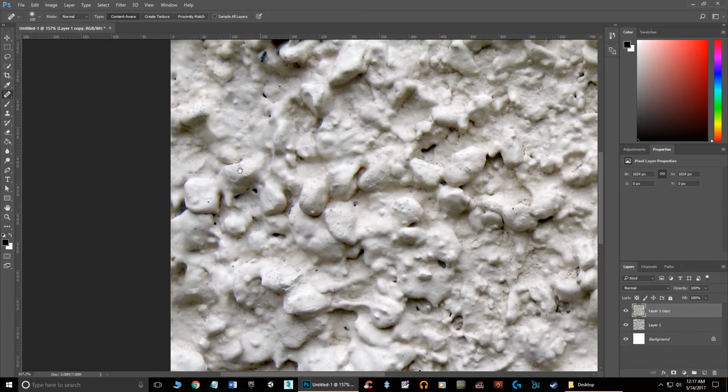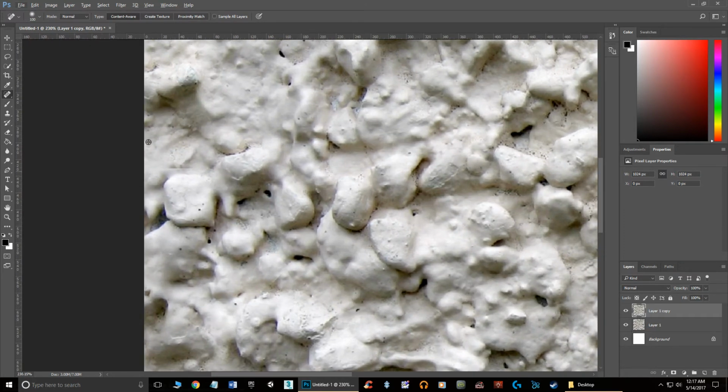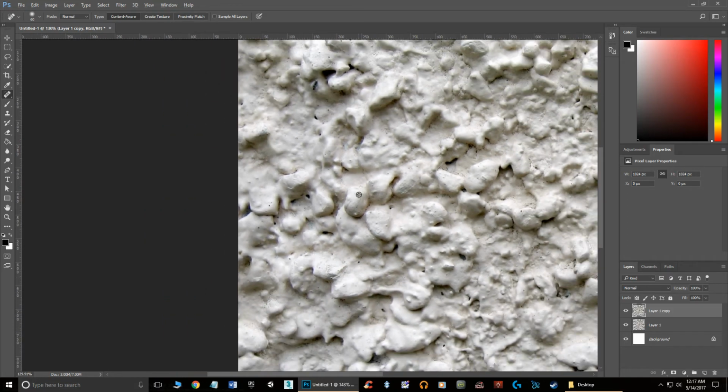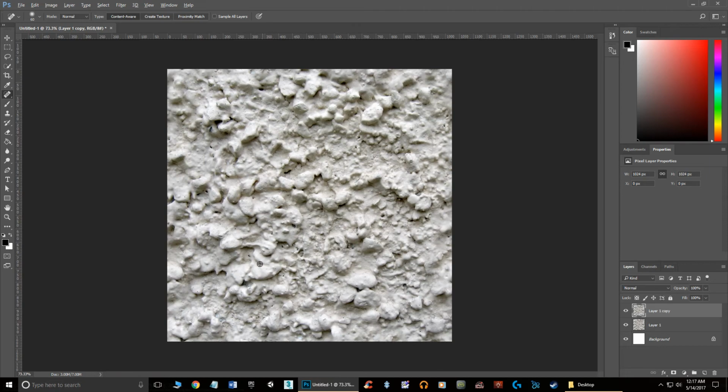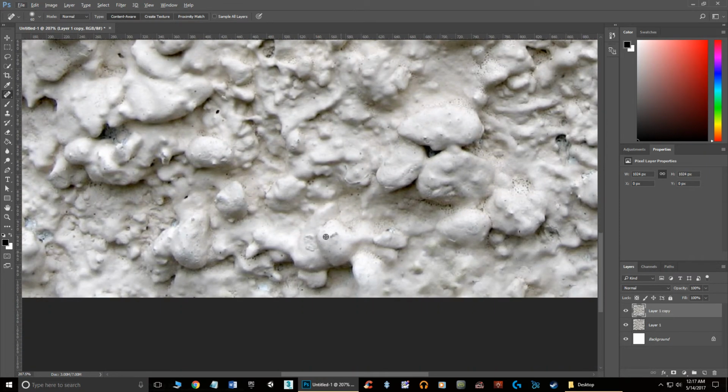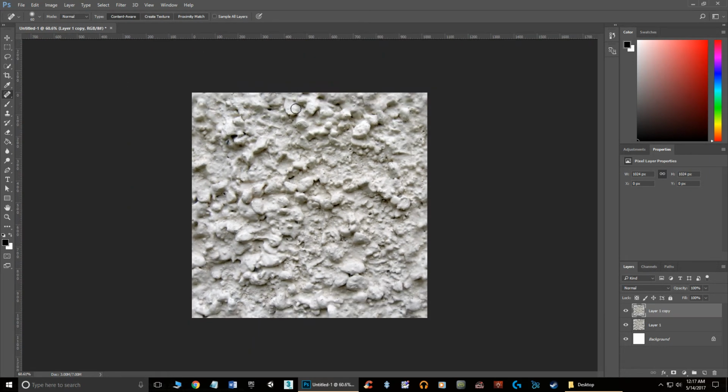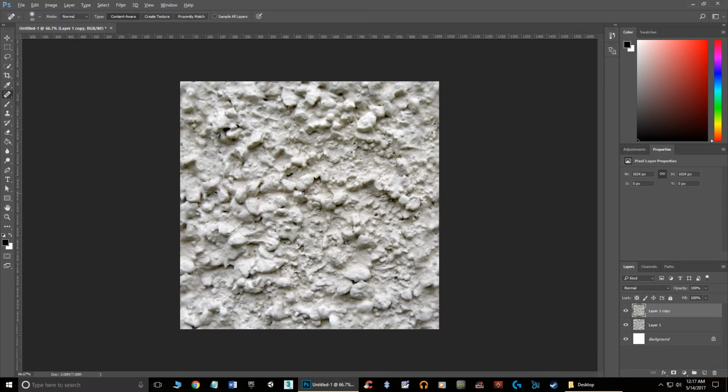So I can zoom in and I can see right here that I've got a little bit of a seam, so I can shrink the size of this and paint that over. And that's a little bit of Photoshop making noises at me. But we just check for those little areas on the little plus areas. The corners are usually where a lot of times you'll get some of your seams. But if it looks good, then you're set. All you have to do is save this out, and now you have yourself a tiling texture.